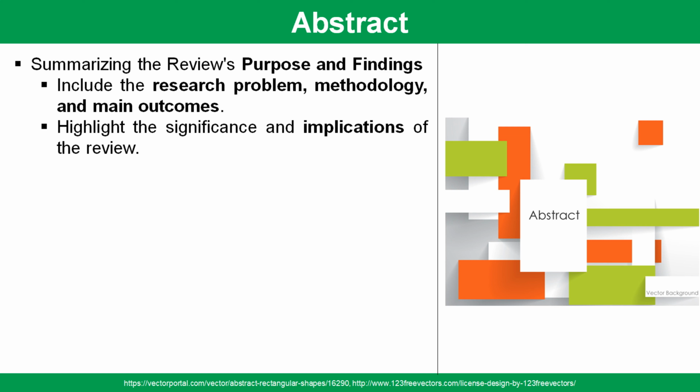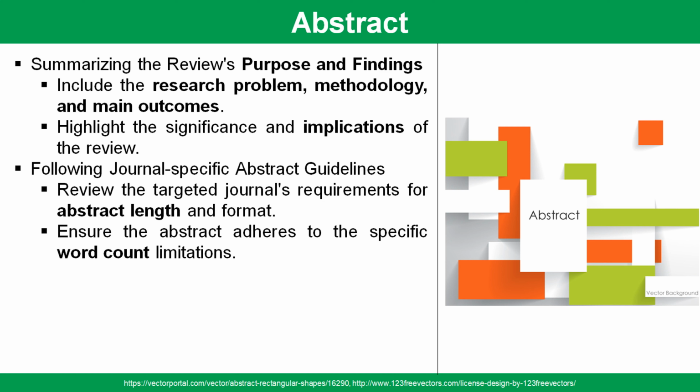Highlight the significance and implications of the review in addressing the research problem. Discuss the broader implications of the findings and their relevance to the field, demonstrating the importance of the study. Review the targeted journal's requirements for abstract length and format. Ensure that your abstract adheres to the specific word count limitations and follows any formatting guidelines provided by the journal.